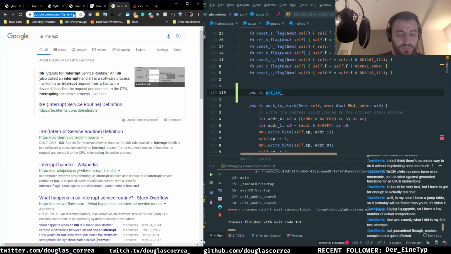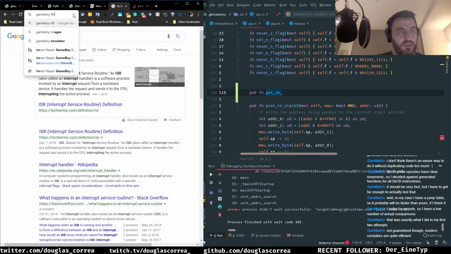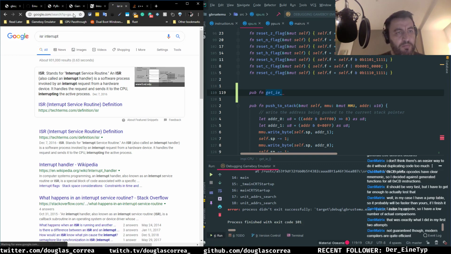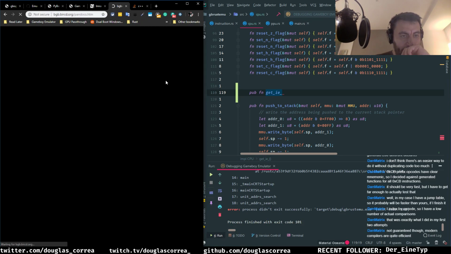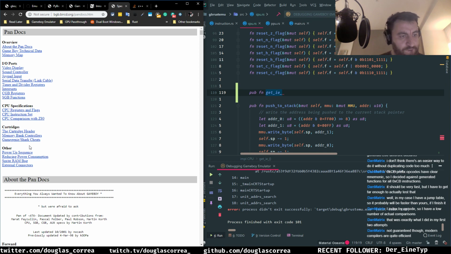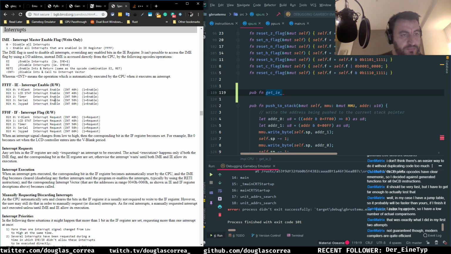Let me see here, Game Boy emulator register. Yeah, we have this IME, the interrupt master enable flag, and the interrupt flag.